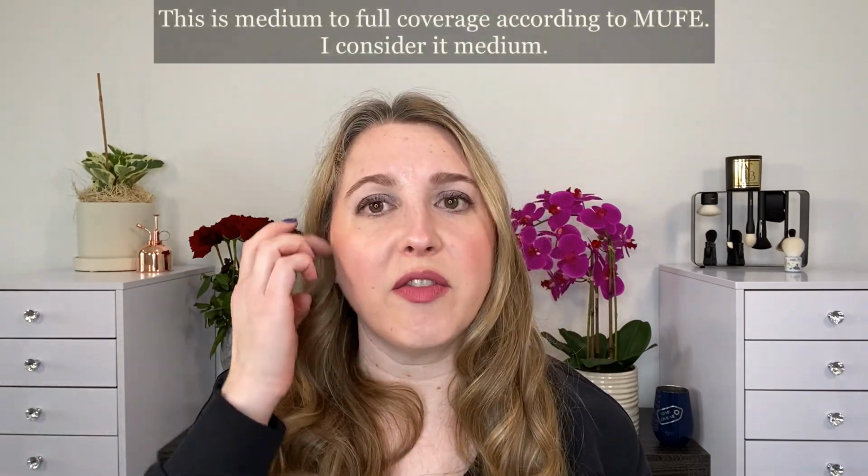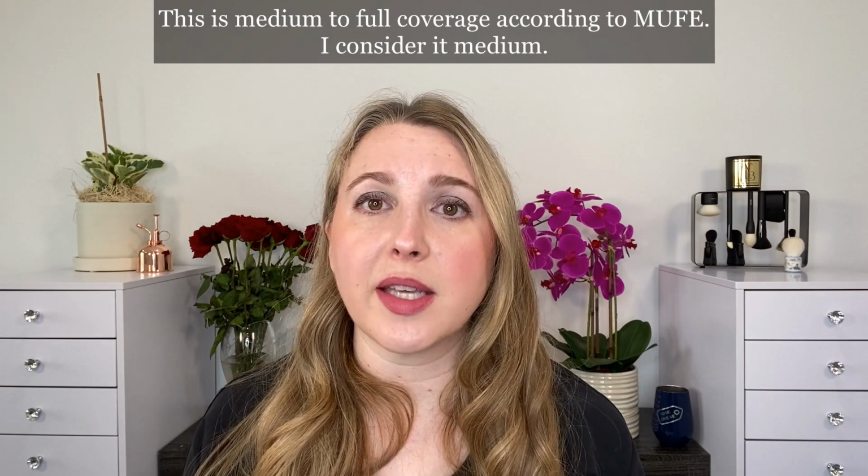Overall, final thoughts on this foundation. I think it's a really nice foundation, and I think it's going to perform really well for people with oilier skin tones or those who live in a more humid climate and are bombarded with a higher humidity percentage throughout the day. Now, for this foundation, if you're very oily, you may want to consider powdering it. But personally, for my skin, powdering was unnecessary with this foundation, and it dries to a finish that feels a little bit more matte on the skin.